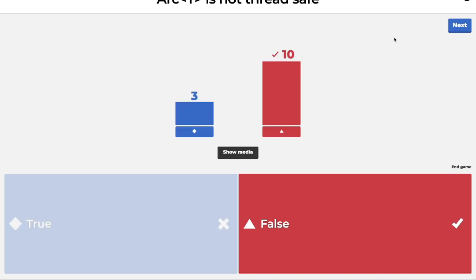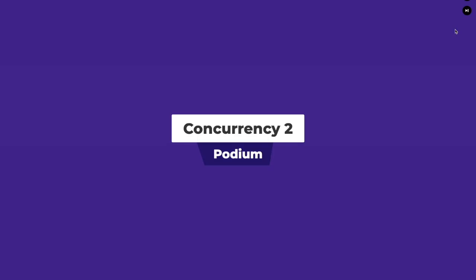All right, so great job. Correct again. So Arc is thread safe, so this statement is false. As we know, we use the Arc type because it allows our mutex to have multiple owners and makes it thread safe too. So when we have multiple threads access the mutex at the same time, we aren't violating any issues with Rust. So next, we can look at the leaderboard.